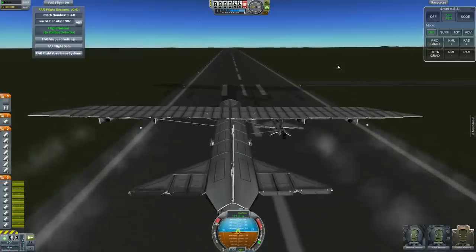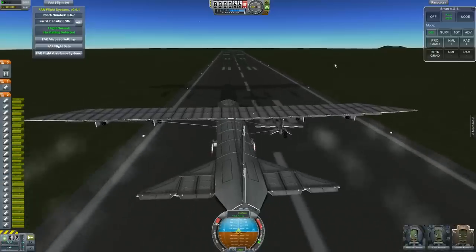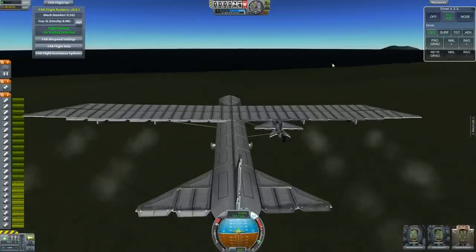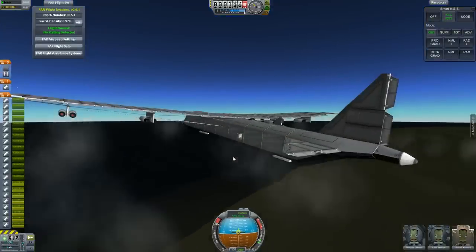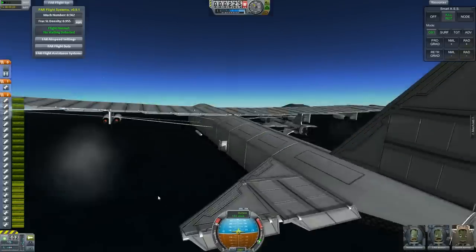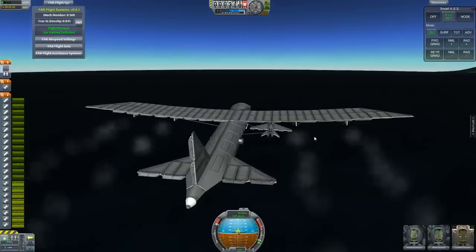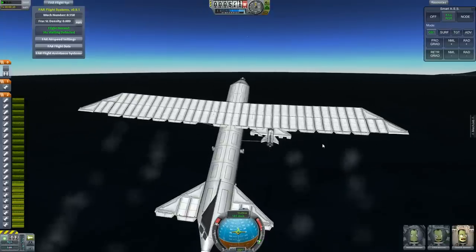A little twitchy — it's trying to pull to the left, adjust the trim a bit. The last thing is we have JATO — jet assisted takeoff. Yes, even with eight engines this thing is still not quite capable of getting up to speed. I added a whole bunch of separatrons on a little structural piece on both sides, added to a stage — that gives us the little extra boost we need to actually get airborne with our heavy payload. Now we're going to pull up at about 35 degrees and climb.